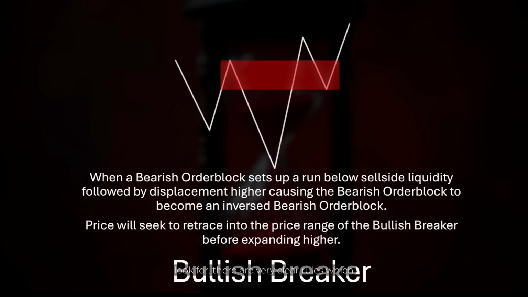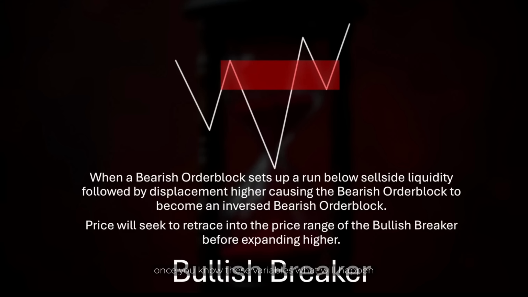There are very clear rules which apply to it. It's not simply this price pattern of a bullish breaker, just like with any other of the previous PD arrays which I've shown throughout this lecture so far. But it's the underlying logic behind when and why they should work. Because once you can understand that, you can come to the conclusion of, all right, it's all about recognizing what's the current program that we're in. Are we currently in a sell or buy program? And once that's clear to you, you must know what's the draw on liquidity, where's price reaching towards.